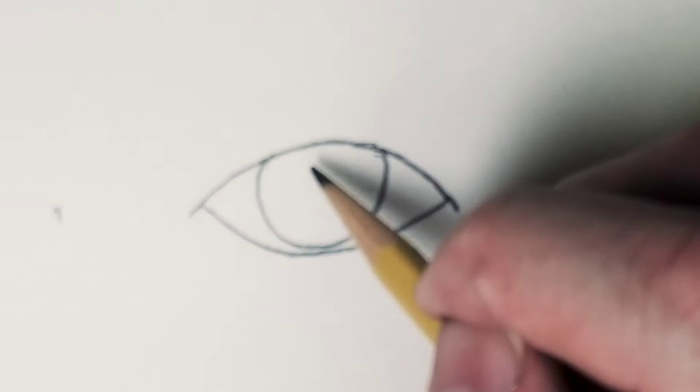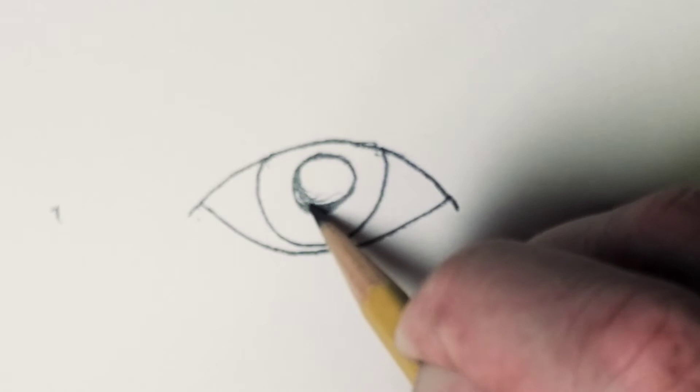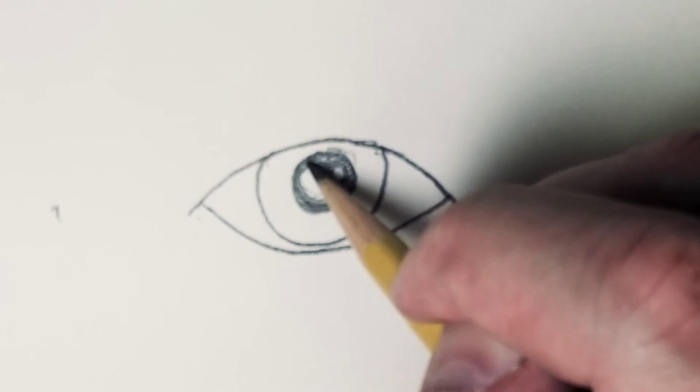Next, we're going to try to place the center of the eye as correctly as possible. This is the pupil of the eye. I'm going to make mine nice and big. The pupil size changes depending on the light level. I go around and around until I can get it where it looks just about right. I like to leave a little circle of white as a reflection in the eye, and then I just kind of gradated in here. I'll talk a little bit more about reflections in the eye and how you can do them different ways later on.